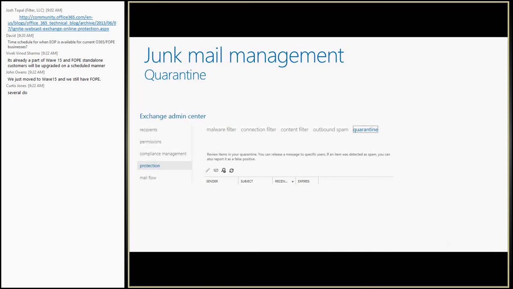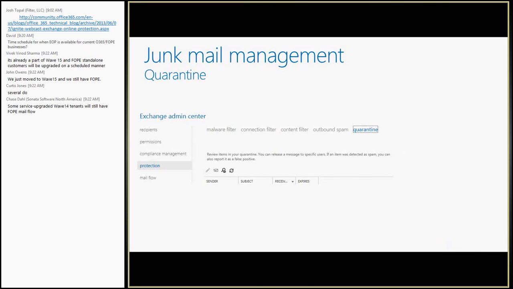So this is something which occasionally causes a challenge. Some end users have been familiar with an interface whereby they can come in and manage their own quarantined email through a web browser. We really do feel that Outlook is the best place for that. In this instance, this is an administrative-only piece, but it is something which we're developing around.